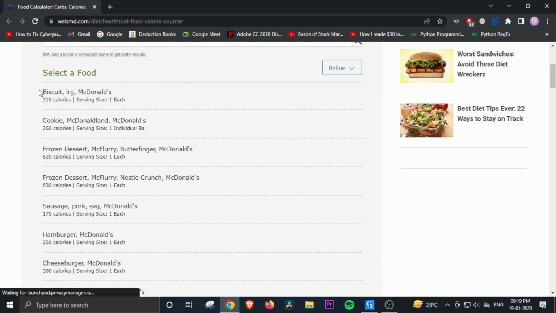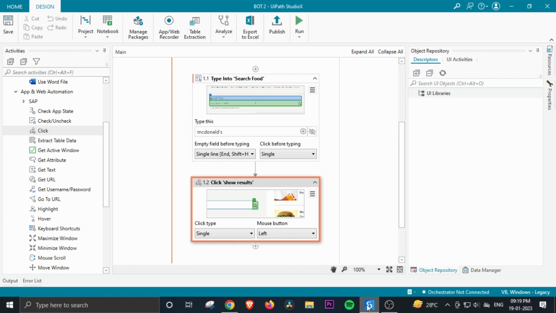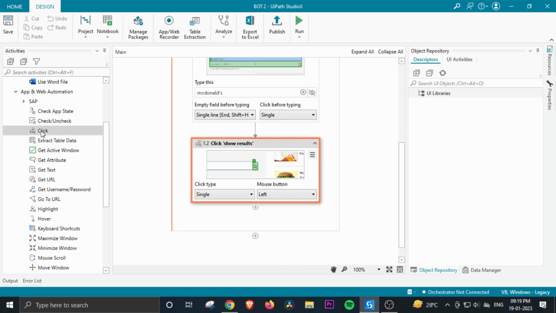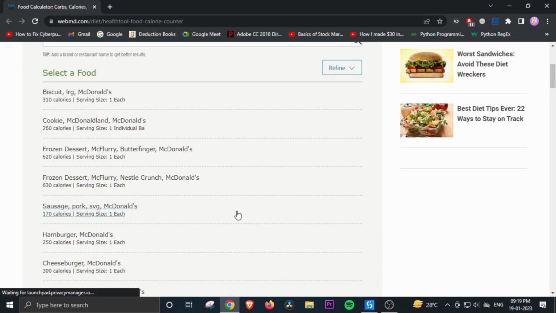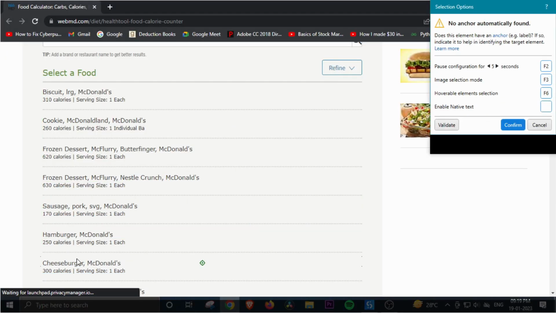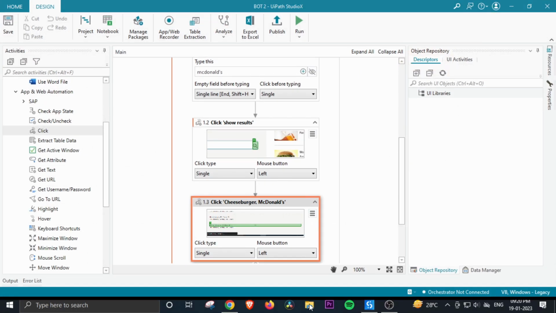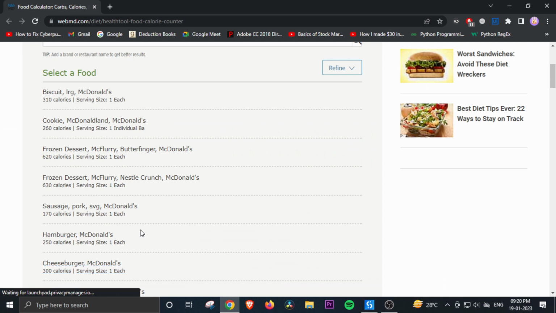After clicking the logo, you can see there are multiple options being generated. We will now select a random food. For that we will use the click option. Let me indicate cheeseburger and confirm it.